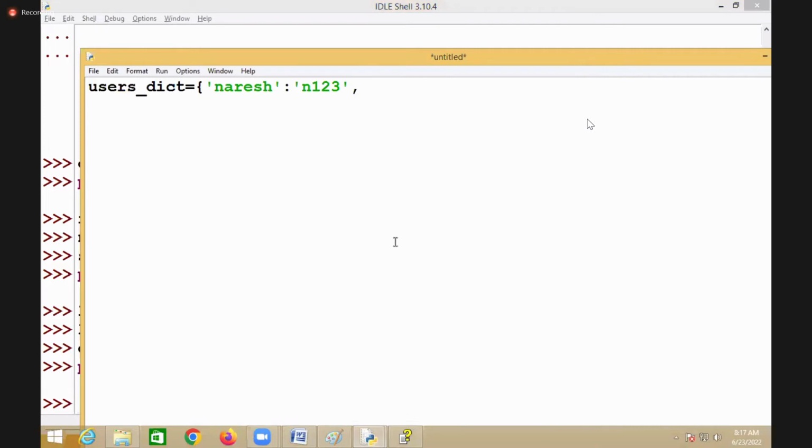The username is a string and the password is also a string. There are 3 users in the dictionary. Here the username is the key and the password is the value.